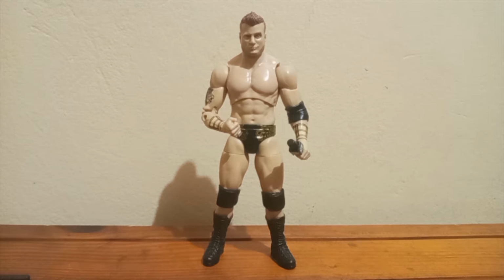So guys, for the pros, very good likeness and paint. Feels like a solid figure. Doesn't feel like it's made out of cheap plastic. The articulation, I have WWE Elites. I don't have any Ultimates just yet, but I could tell you that to me the articulation is way better than what WWE is giving you for the Elites. The double jointed elbows are a plus, and the knee pads and elbow pads are made out of a softer plastic, so it will give you much more range with the knees and the elbows.